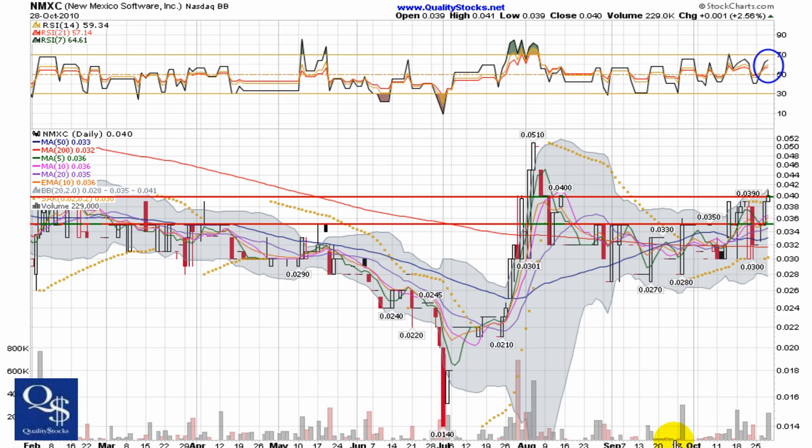But it does have a bit of a tendency to put together days like that where it's not followed up with anything substantial. You see here, nice move, good volume, then about 4 or 5 straight dead days. So we're just going to put this on radar to see what it's going to do with this volume today and over the next few days, and see if it's going to push through that resistance. And ultimately, if it's going to come up here and test this 5 cent area. Of course, very nice gains, a 25% move from where it is at this point, which is a very good play. But it starts by making a move through this 4 cents and seeing a little bit of volume continue to roll into it. So New Mexico Software is just going to go on radar up on a streamer today probably and see what it does.